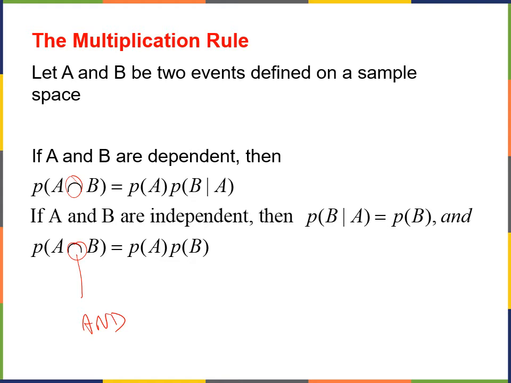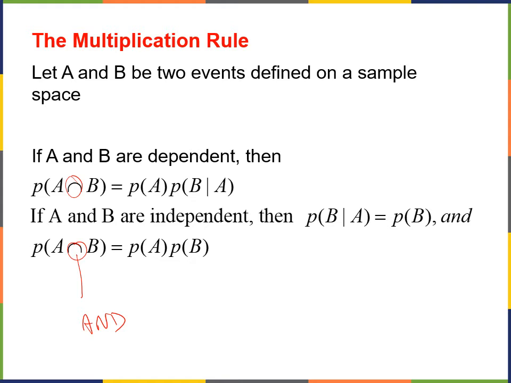And this is all contingent on understanding whether or not A and B are dependent or independent. And the formula changes, in a way. I mean, it essentially stays the same formula, but you would have to look at it in a different way. So let's just say A and B are dependent. If A and B are dependent, then what you would say is the probability of A and B would equal the probability of A times the probability of B given A.